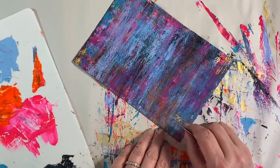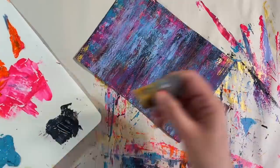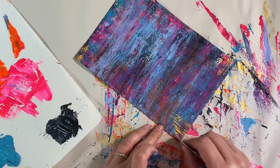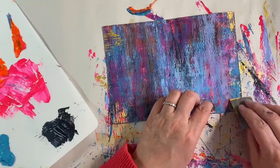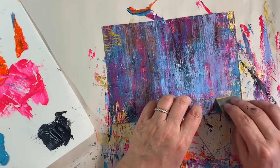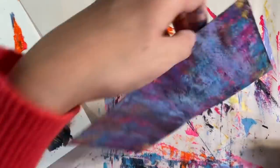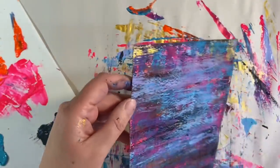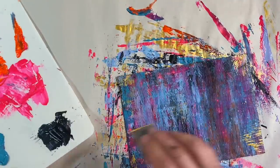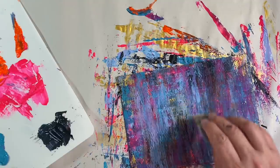Got a few blobs in it, and I'm okay with that. I'm just again working off that same palette, just trying to use up some of this paint. Let's see if we can just add a touch more gold just in that corner there, using a smaller piece of credit card. I love that. You see, now that I've started, I just can't stop myself. Some here as well. We've got some gold here, and I just want to highlight that a little bit more as well.